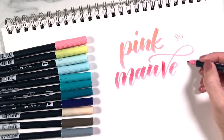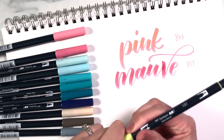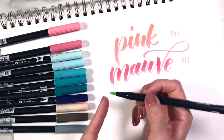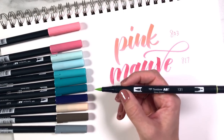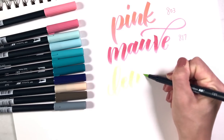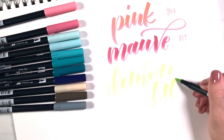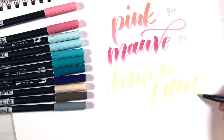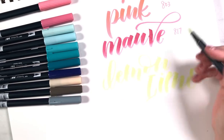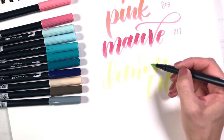Right now I'm using a mixed media pad and that is not ideal for these pens - I should probably be using something smoother like a Rhodia. I also know that when I use my brush pens I tend to write very largely because the tips are so large, so make sure that even if you're using a Rhodia you're scaling up your lettering to match the size of the nib. This one is number 131, which is Lemon Lime. I really like the names they've picked - they're pretty on par with what the pens look like. It's a bit light but it will be a great complement to other greens and a great base for blending.